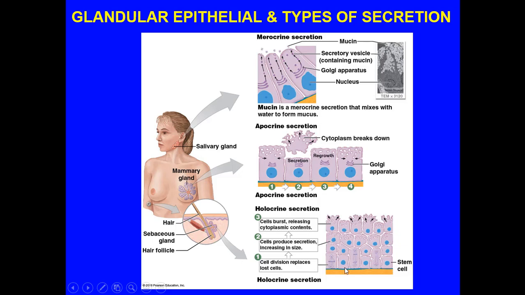The cells beneath it are being replaced, as you can see here, by mitosis. And as the cells change, it's a perfect example of changing in morphology, changing in structure and function. They fill up with what they're going to secrete. In this case, it would be sebum, oil. And as they get to the basic lumen area, they burst.